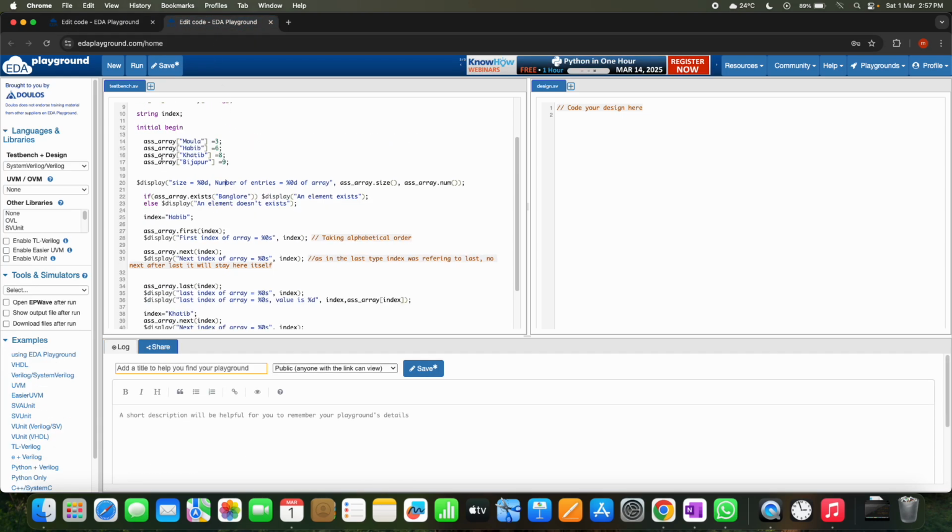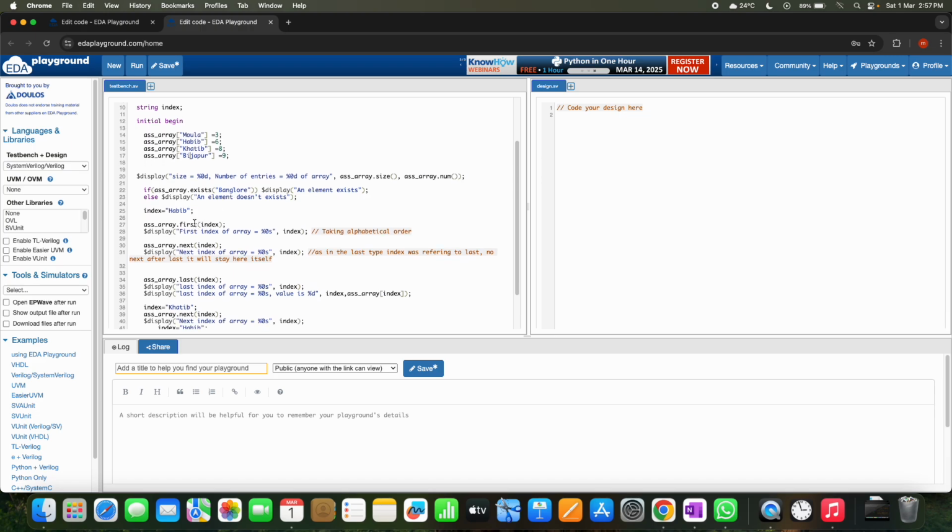So just see here, if I want to check that an element exists, I'll be giving the string Bangalore. If it exists in this array, it should say that the element exists, and if not, it doesn't exist. So run it. Okay, select the simulator.